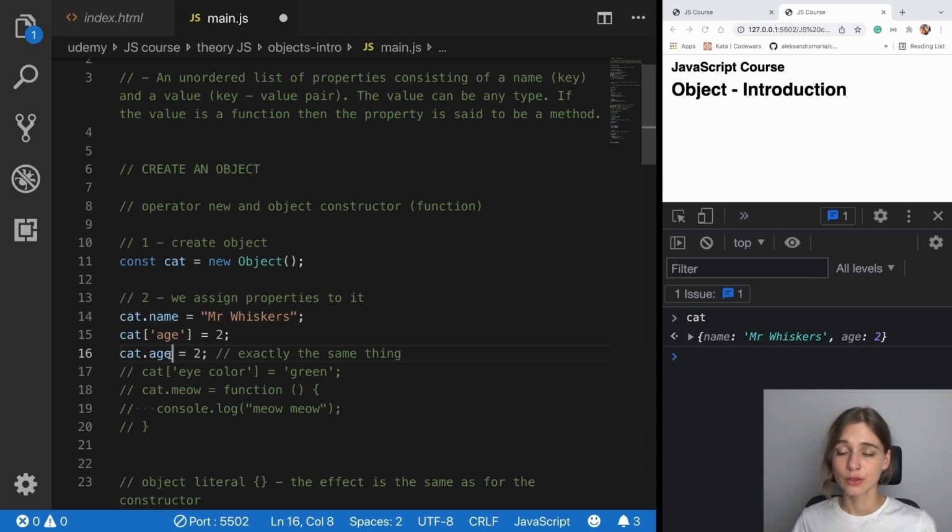It's just that dot notation is, I would say, a little bit neater and definitely faster because you have to type less. And I would say it's probably more common. Something like this you'll see more often in your code or in other people's code than the other notation using the square brackets. But both are legal ways to create new properties for an object.